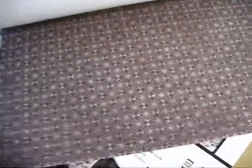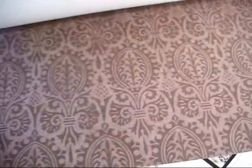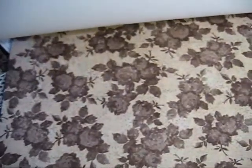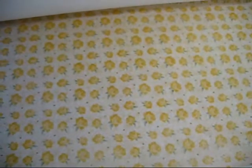But look at that. I don't know if you've seen these, if they are super old or what, but I live in Canada, so for me to find this in a random store is like, wow, super cool. They are not double-sided and they are not as thick as the other papers, but for the price I paid, I'm pretty happy with it. And this pattern in real life looks like it's been stamped with the Tim Holtz ink.